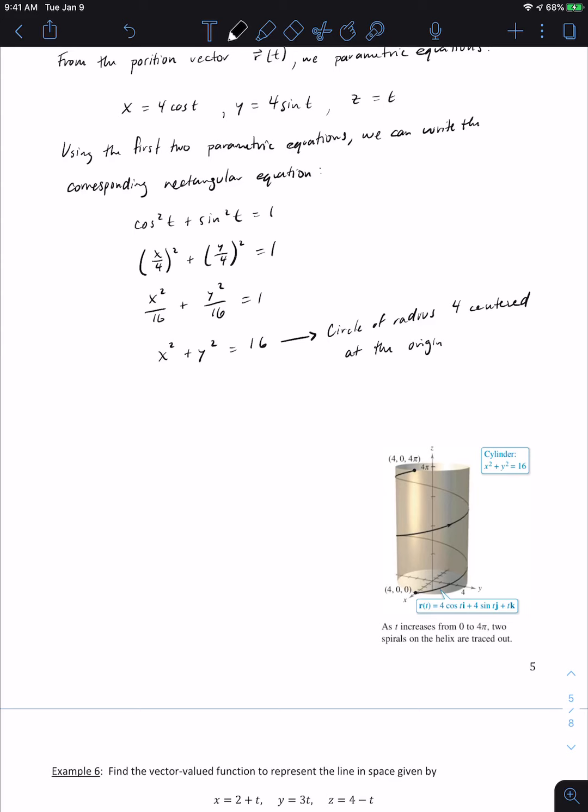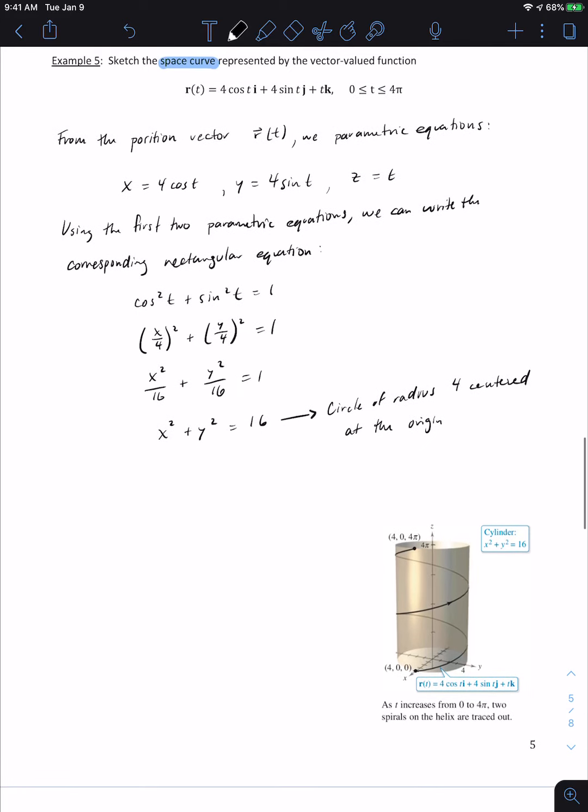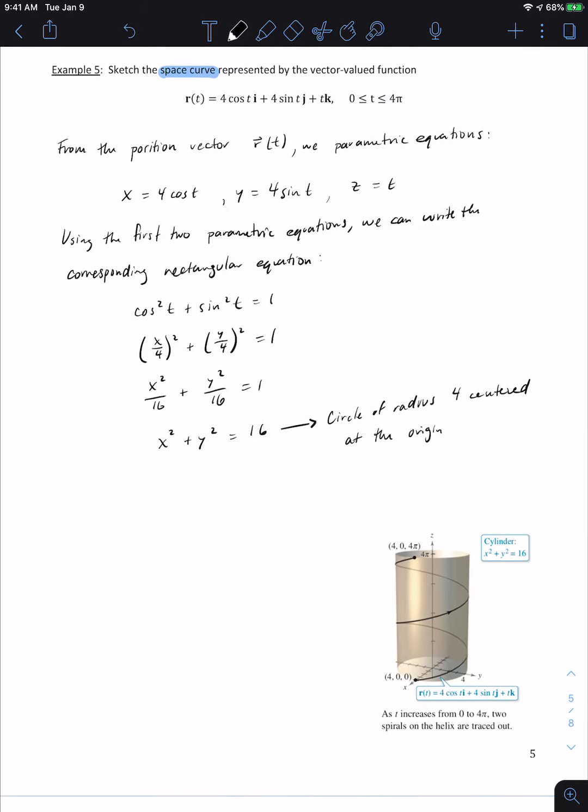Okay, so you may be asking, why are we looking at 2 dimensions, right? This is a 3-dimensional curve. Well, notice, what is the third parametric equation? The third parametric equation is just z of t. Z equals t. So whatever t value I get, that is my z value. And remember, z is just where I'm at on the z axis, or my z coordinate. So in other words, just how tall I am, right?